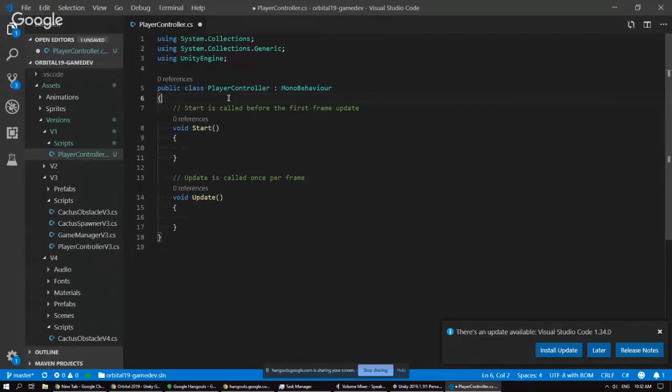But if we follow the slides, we can see that first we need to do player input. This player input needs to be called every frame, and this is done in update. There are two important methods within this script: start and update. Start is called at the start of the game, and update is called for every frame. If you recall what I was talking about at the start of the talk, where there's a game loop, this update will happen before the rendering, and in Unity you would do your input here as well.